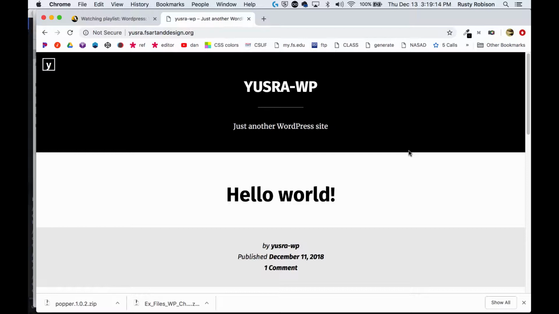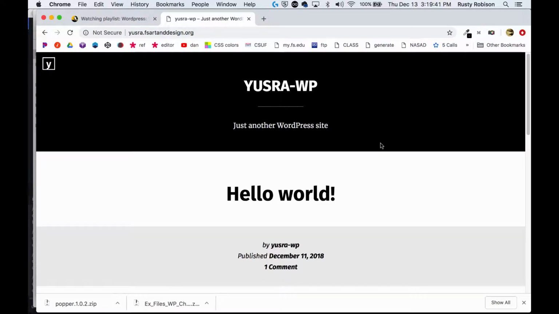There's a way to download WordPress and then upload it to the server, but it's kind of step by step, a little tedious. But most web hosting companies will actually do it for you automatically. You just go to their website and say please install WordPress, and so that's what I did. I just had them install it.